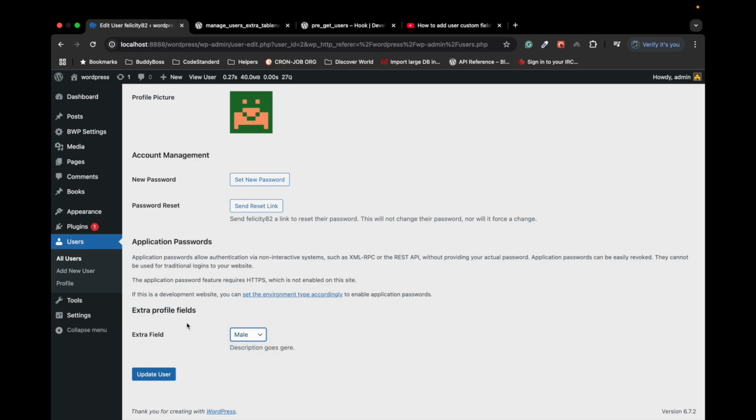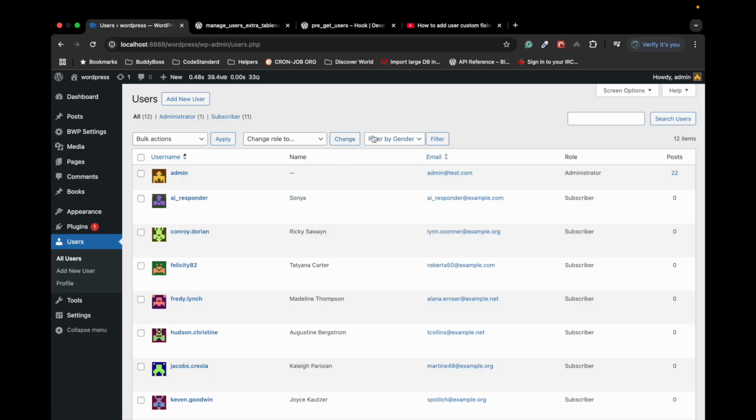After adding this field, let's say I want to filter users based on the gender they select, or in other words, filter users based on the custom field we added here. So in order to do that, we will provide a filter over here, and whatever value we select in this filter, the result will be displayed over here.